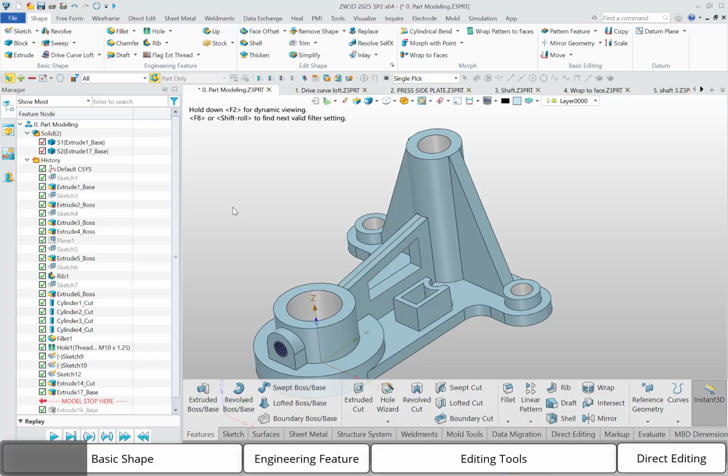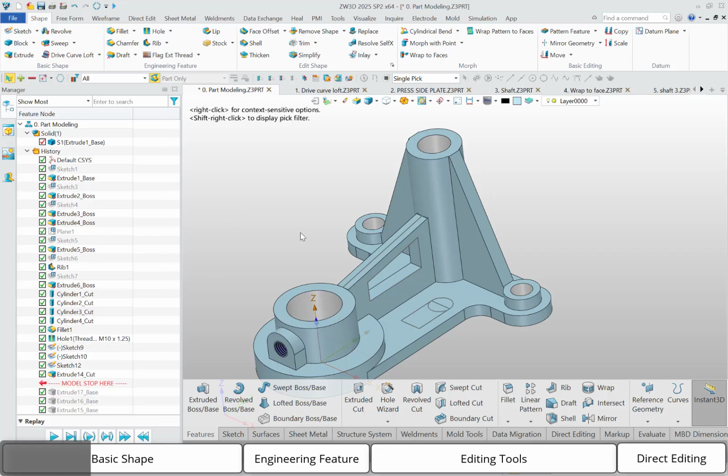Another unique point is that in ZW3D, the extrude command works for both solid and surface, instead of having 2 sets of separate commands as in SolidWorks. For an open profile, it will automatically extrude as a surface.